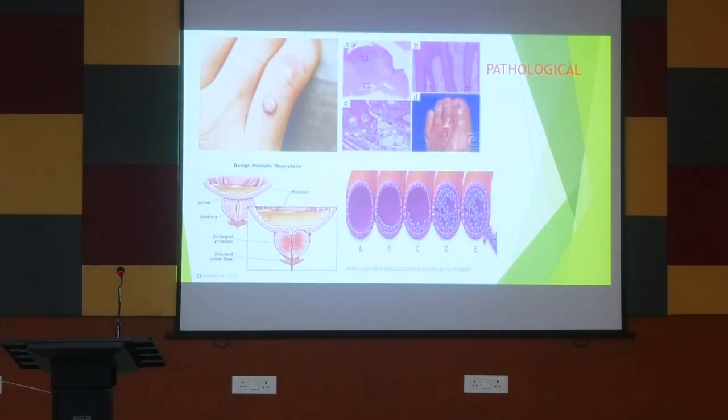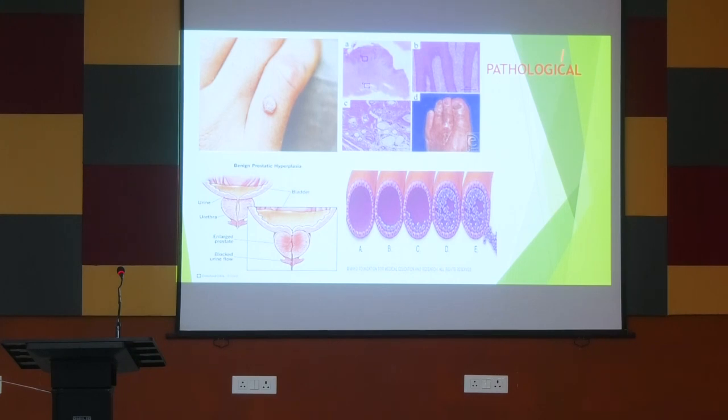Okay. Then coming to pathological hypertrophy. What is the first picture? It's a wart. I have the same thing. So it's basically a pathological hypertrophy. Then this particular picture which you just told. This one. BPH. Very common in elderly males. Benign prostatic hyperplasia. Which hormone? Yes, androgens. Dihydrotestosterone. The prostate enlarges in size. Okay.